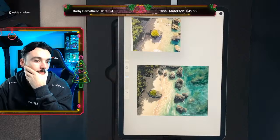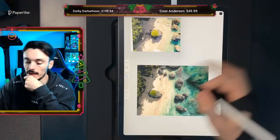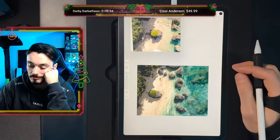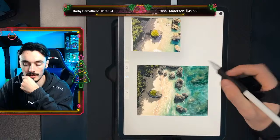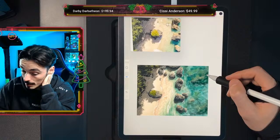Thank you, Jay. I appreciate it. I do and I don't like that certain bits under the water are blurred out. I kind of like it. If I hadn't looked at that and I looked at that, I'd be like, oh, that's a really cool tutorial, that's a really fun idea. If I made that as a tutorial, I'm sure everyone would like it exactly as it is. I have absolutely no idea how that is ever gonna be a tutorial.